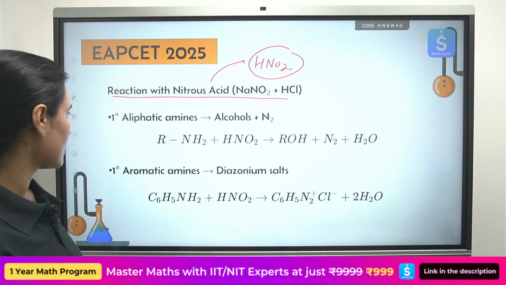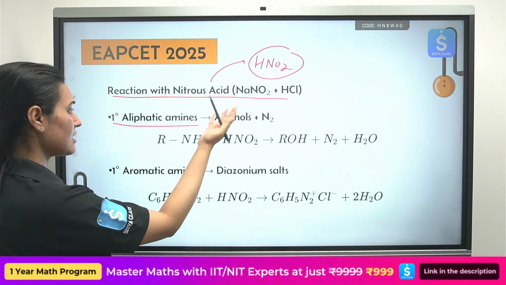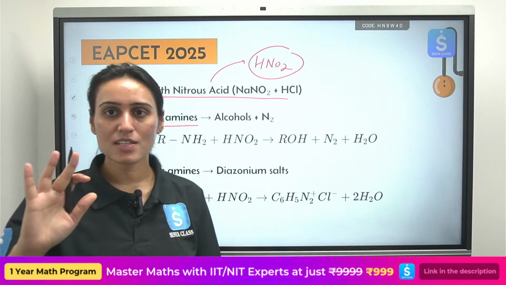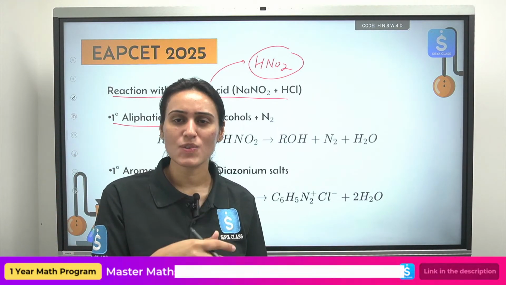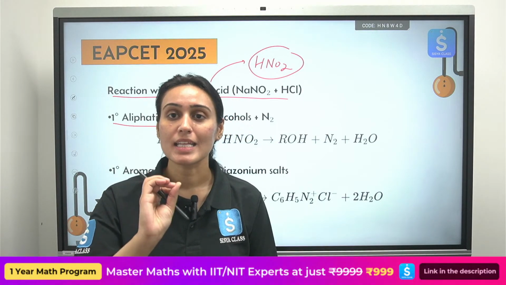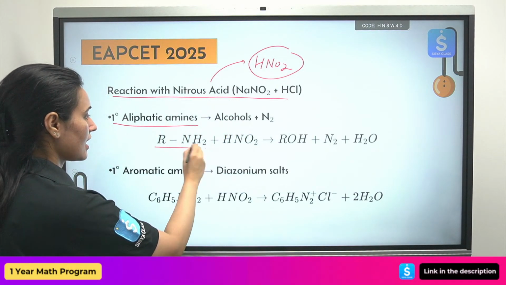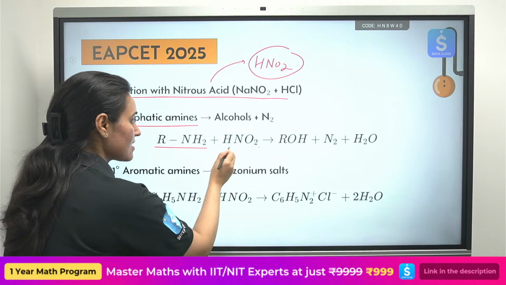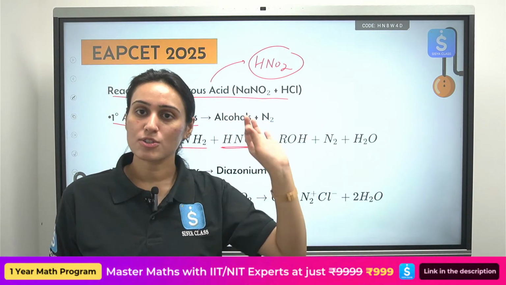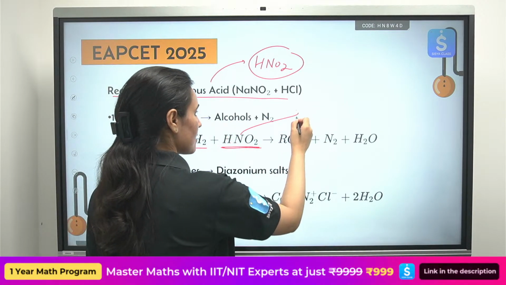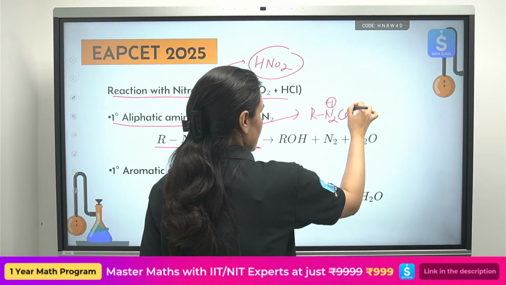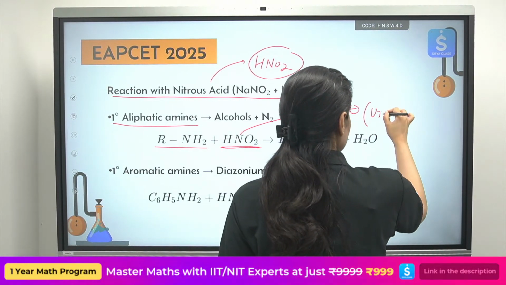Okay. Next. So what happens if you have 1 degree aliphatic amines? They will react with nitrous acid. You will get the diazonium salt, but that diazonium salt is highly unstable. So it decomposes to give you alcohol in the end. Okay. So 1 degree aliphatic amine plus nitrous acid. See, we have written nitrous acid, but how have we formed it? NaNO2 plus HCl. So you should know that. Okay. So it will give us diazonium salt. Great. Then what happens? It is unstable.